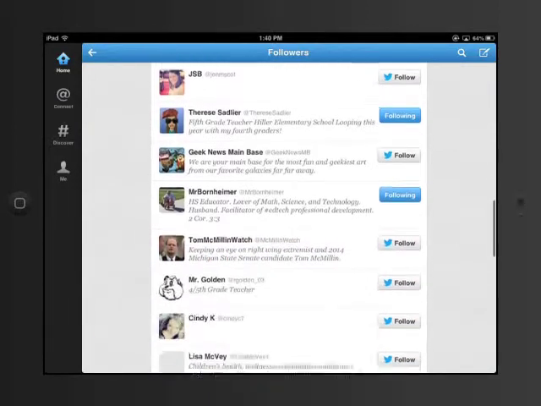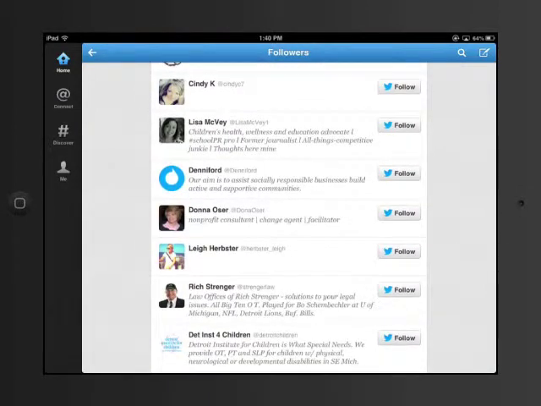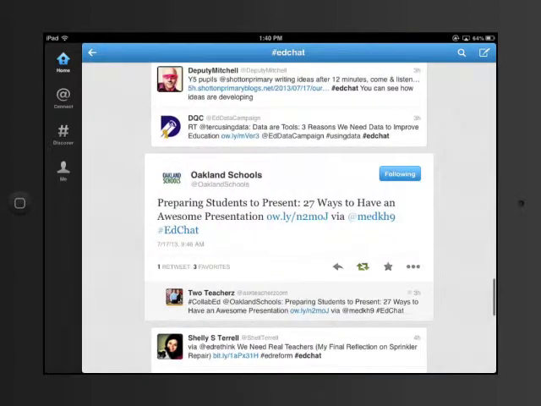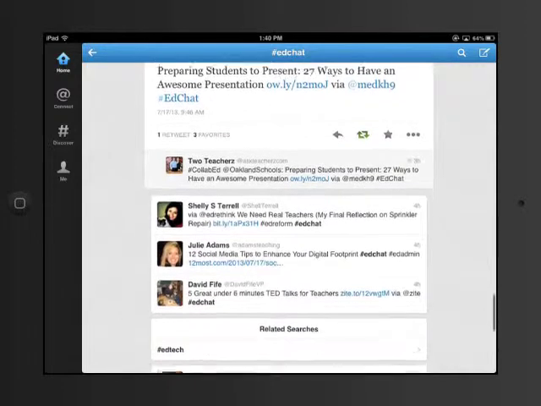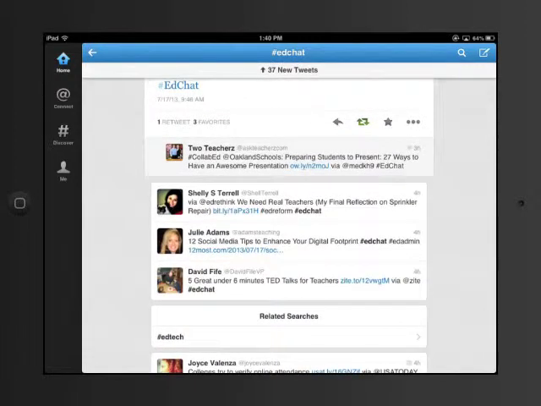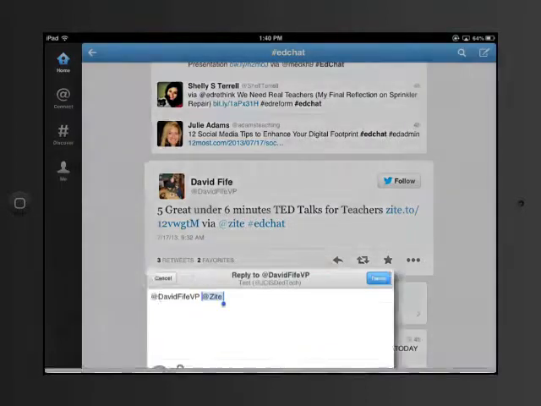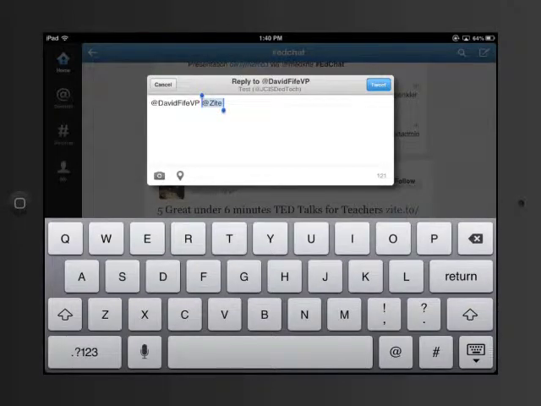Now, the next way to contribute, and perhaps the most powerful, is actually to engage in conversation with people on Twitter. So when you find an interesting tweet from a person, what you can do is reply to that person directly using their at handle. So I see that this person has something that they've shared that has benefited me. So I'm going to reach out to that person by responding to them in a tweet and including their handle right at the beginning of the tweet.